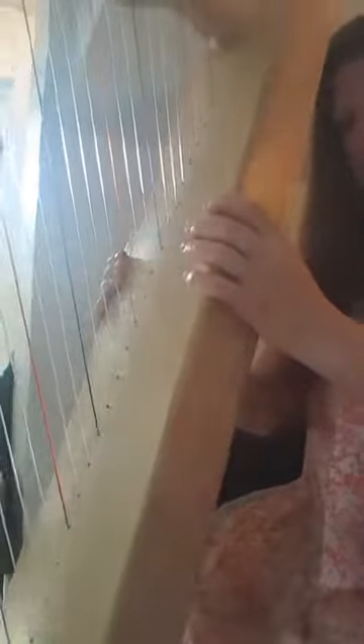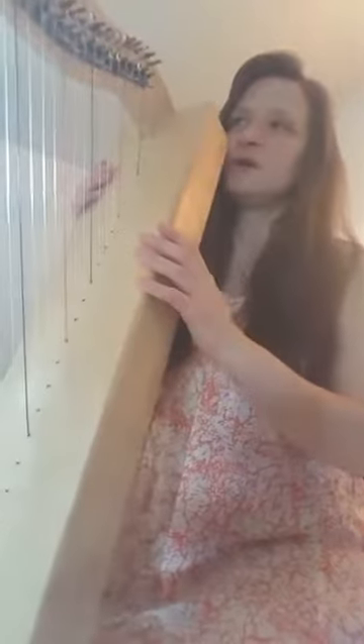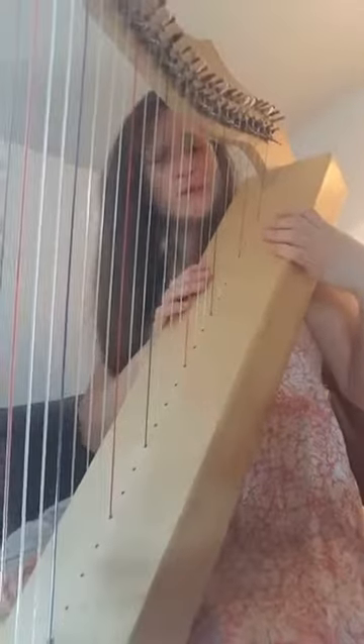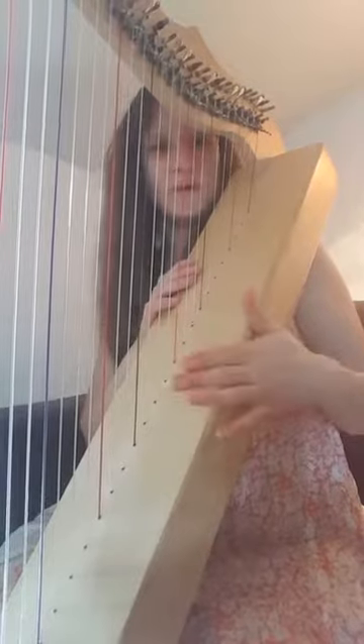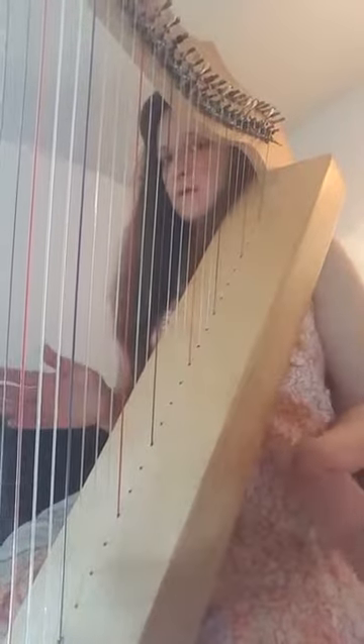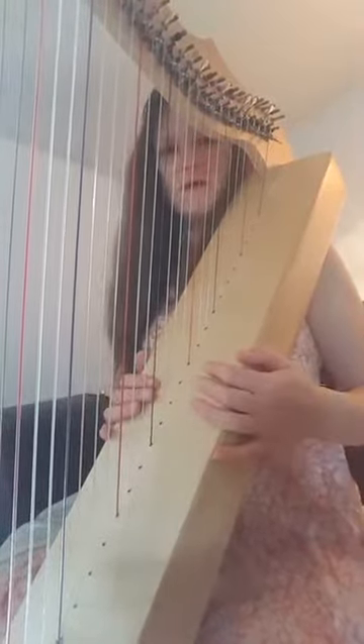Take your harp and put it in front of you a few inches, and now find the balance point with your harp. Pull it backwards and find that point where it's kind of standing on its own — you don't even really need to hold it up with your hands. When you've found that, bring it towards your left shoulder and rest it there. You're going to feel the harp on your shoulder but it's not going to be a lot of pressure. Make sure you're comfortable, still sitting up straight, and your feet are flat on the floor.